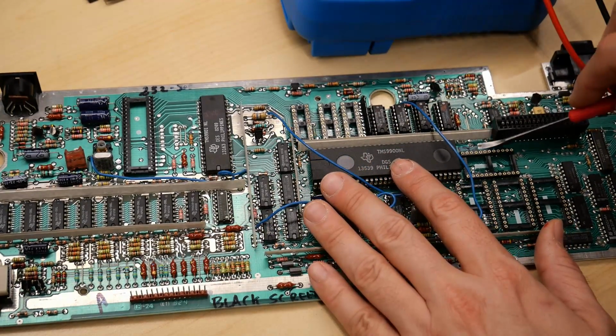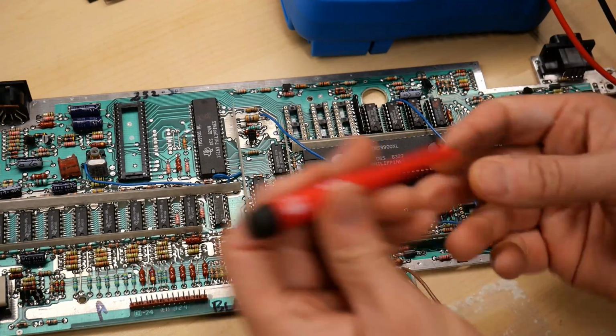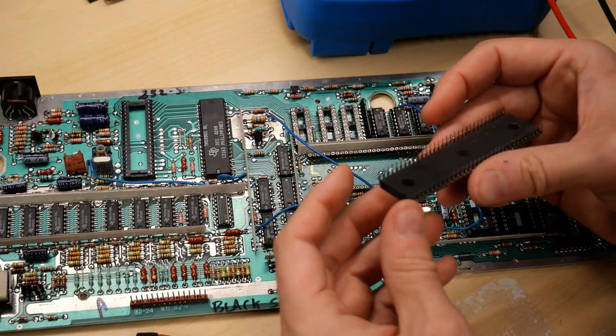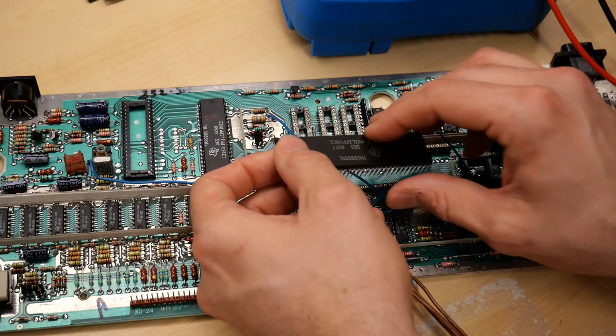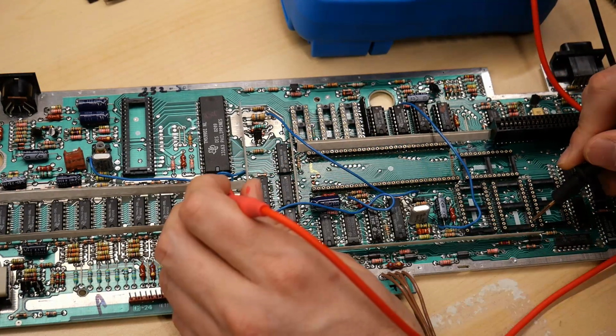So I just got to take the CPU out at this point, and we're going to take a look at what we see happening underneath. Maybe I got a pin bent over, something like that. Okay, actually, no, none of the pins are bent. So that's not the problem. And now that the CPU is out, let's take a look if we still have that short.